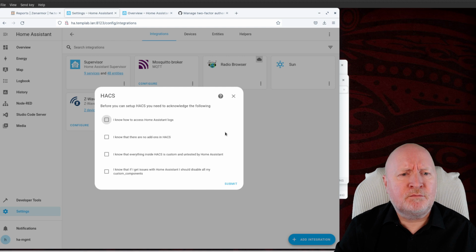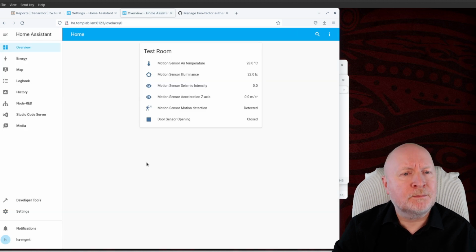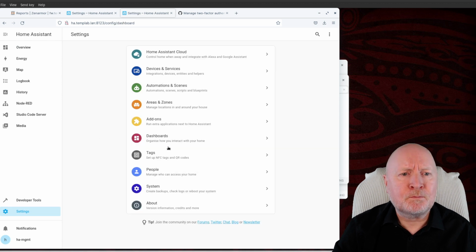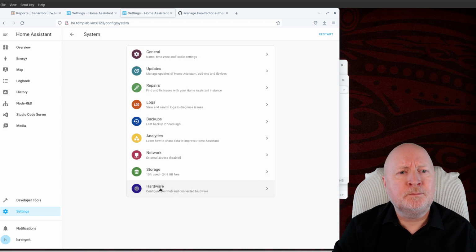Now it comes up with a series of pre-checks, so you're going to have to select these before you can continue. It's asking, do you know how to access Home Assistant's logs? For example, I've got another page open here. If we go to Settings, and what I'm looking for is the logs, that's under System.